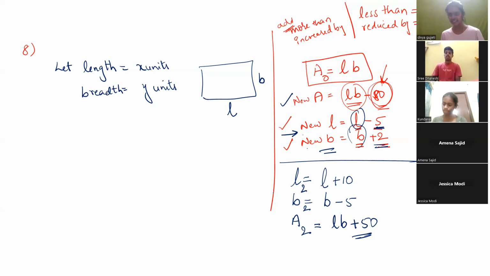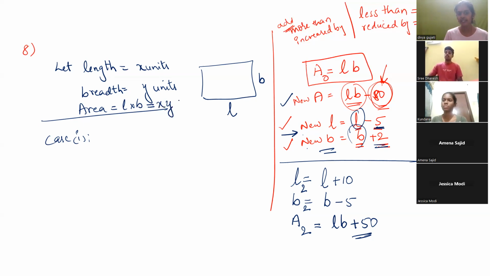Now you see the next case. Let us also write area. Area is nothing but length into breadth, yes or no? Area of rectangle is length into breadth, where length is x and breadth is y, so xy square units. Area is always in square units. So xy square units is the area. This is the original thing we are discussing.